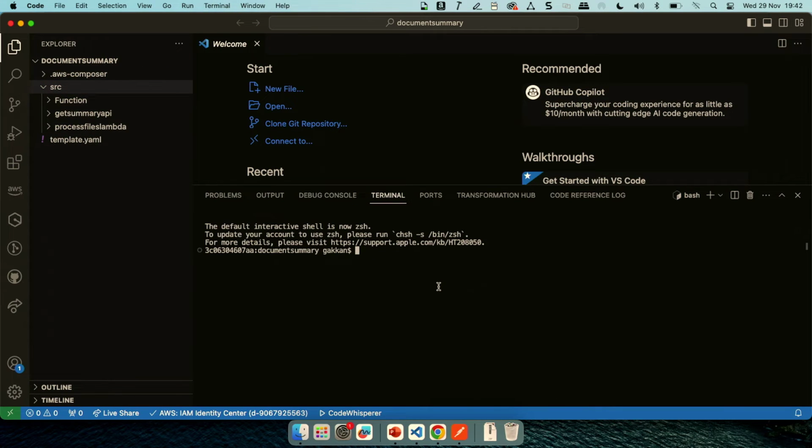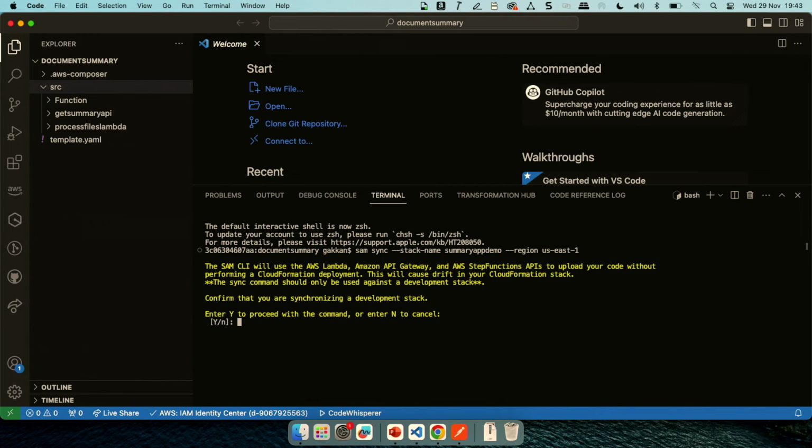To deploy this, I'm going to use AWS SAM, Serverless Application Model, which is a combination of a CLI and a shorthand notation for defining serverless resources. To deploy this template, I'm using the SAM accelerate command called sam sync. I'm giving it a stack name, a CloudFormation stack name. We're calling it summary app demo. Let's select a region. Perfect. Let's go ahead and see what it does.